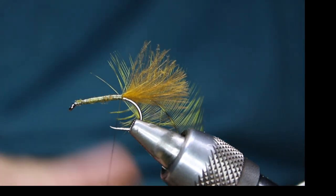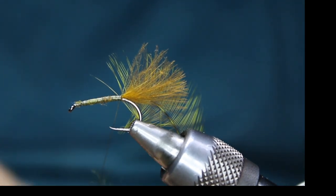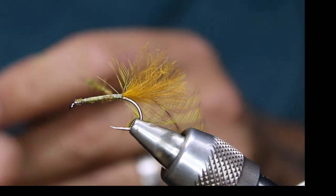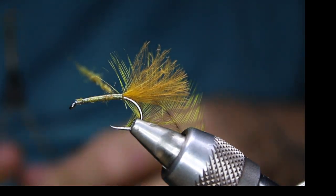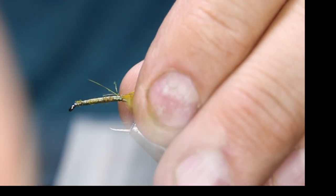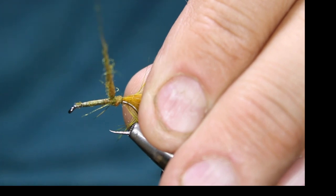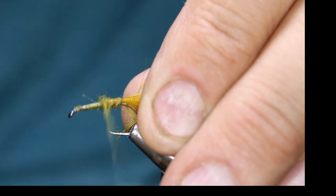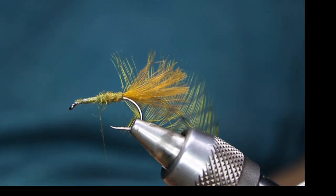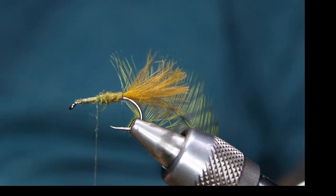And give that a dub on. You've got to be patient with this stuff because Kapok dubs totally differently than the seal's fur. So you just kind of have to be careful. Don't overplay with it, I found. And I want a fairly thin body here. I don't want it too thick of a body.